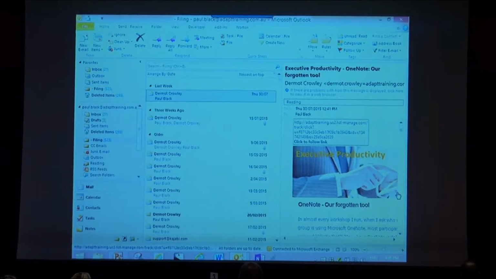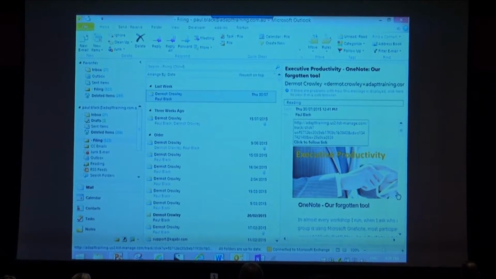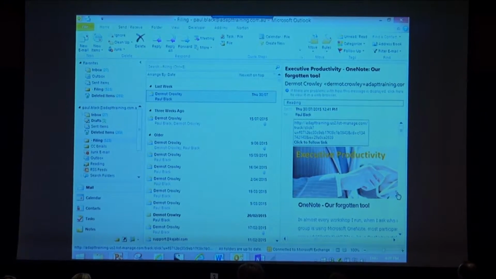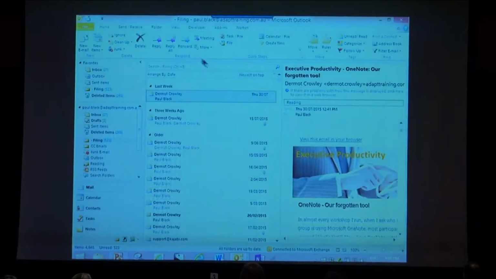So, I'm going to go into my filing folder, and let's say I need to find an email from one of my team, Tony Hall. I get a lot of emails from Tony. And he sent me an email a couple of months ago that's related to a Commonwealth Bank invoice. And all I can remember about it is it probably mentions Commonwealth Bank and it has a PDF document attached to it. So I'm going to go to my search box.